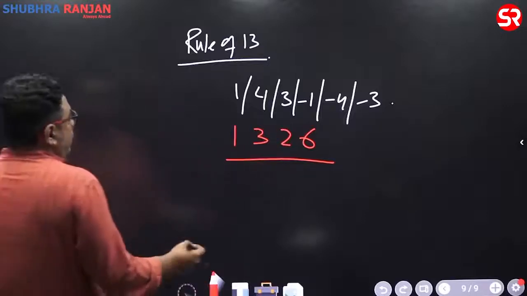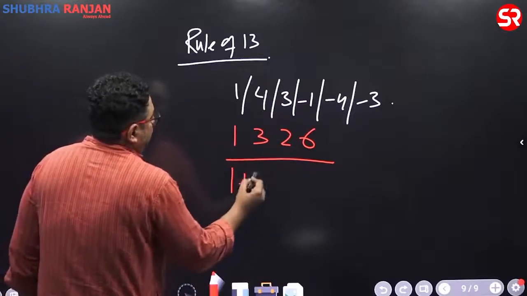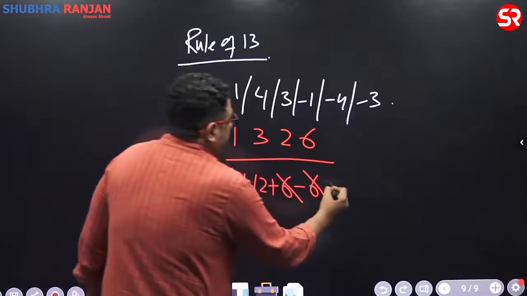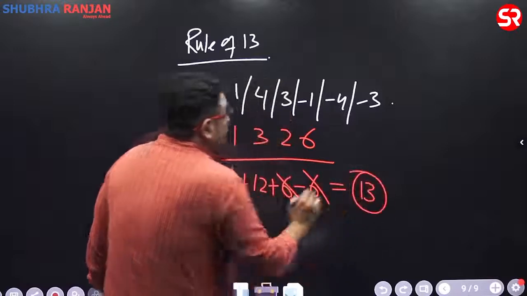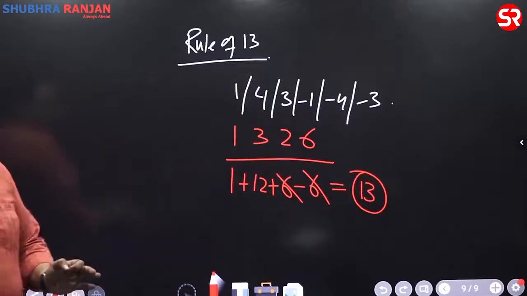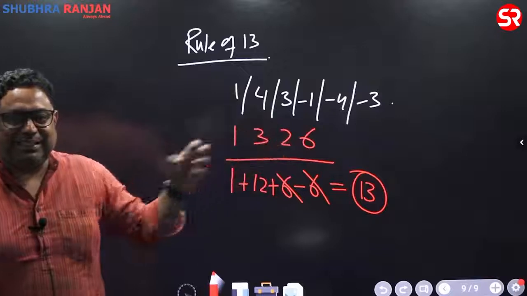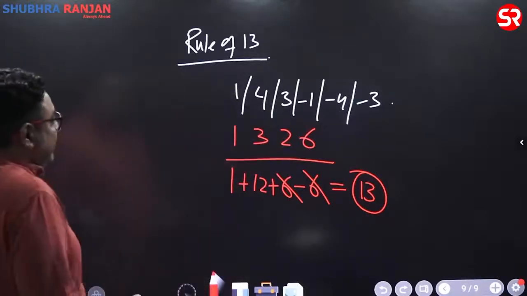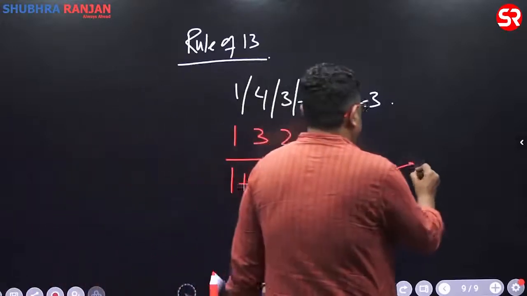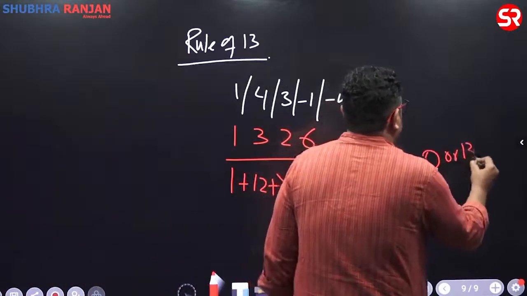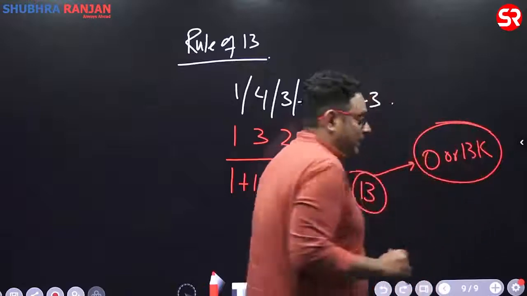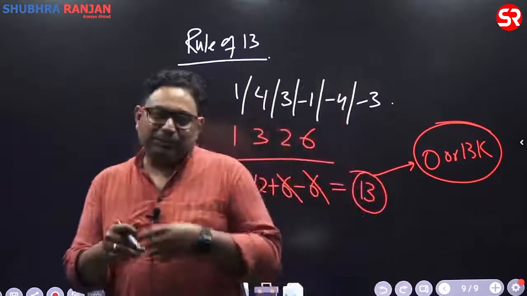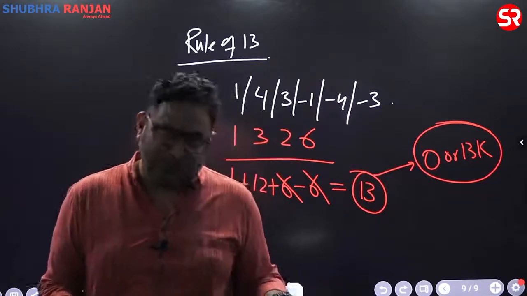So just check out. 1 ones are 1, and this is plus 12, and this is plus 6, and minus 6. So you get 13. So if after the series you multiply and you add, you get a multiple of 13 or a 0, so over here, if you get a 0 or 13k, the number is exactly divisible by 13. So I don't know why, these rules were not known, right?